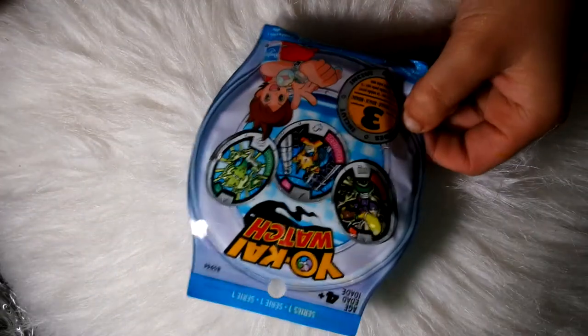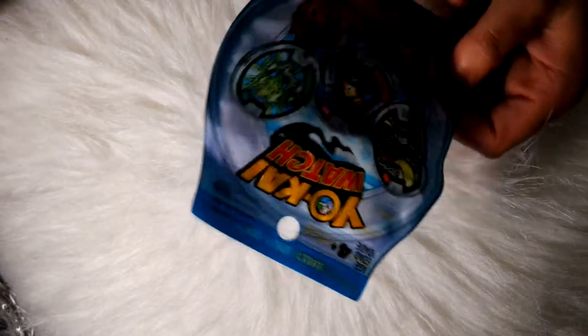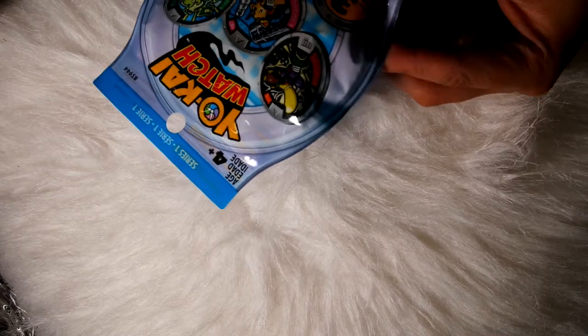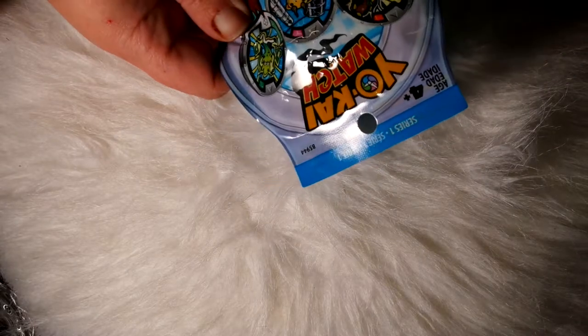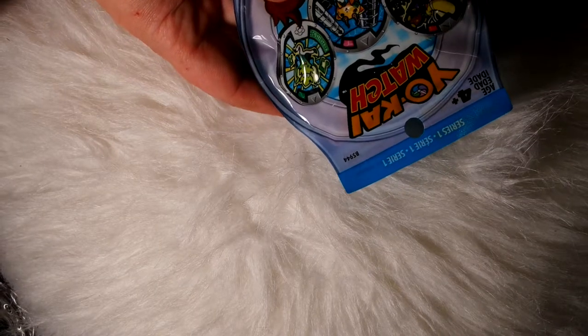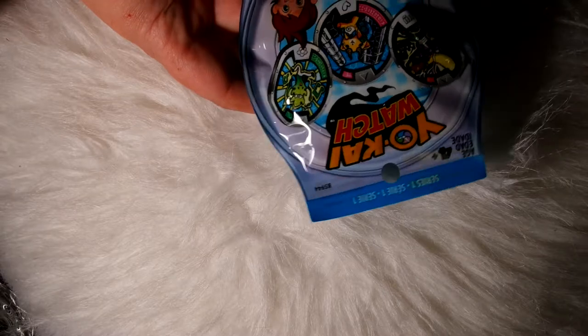And what do you want to open now? I would like to open a Yokai Watch. Here's the package. Does he have a tear strip? No. It's series one. It says includes three medals right there in the corner. It says medals may vary. There's 44 medals in series one.